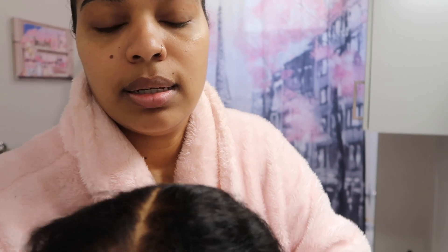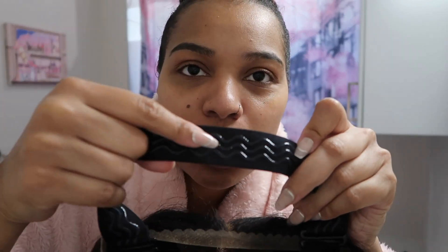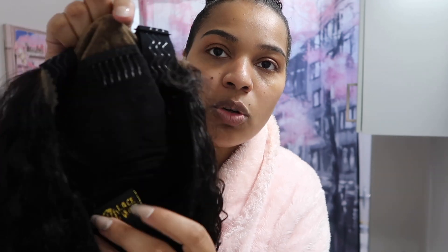Let me show you guys the lace in better lighting. The lace is like skin, y'all. It's giving scalpity scalp. I love when they have this big rubber part right here — I've never seen this before. I love that they have this little rubber part to make sure it grips and won't slide. That's awesome. And then we have the little clip in the front and the clip in the back. They don't have side clips on here, but maybe because they have this grip, it will be fine.